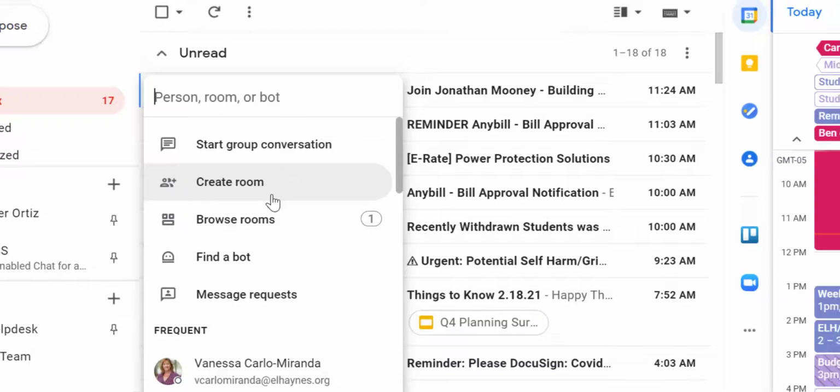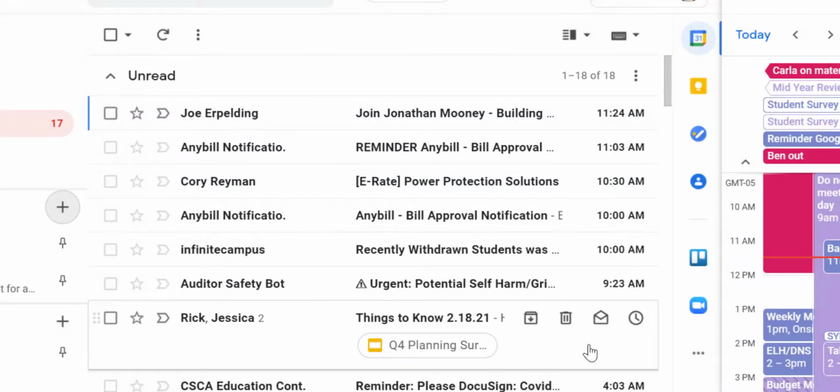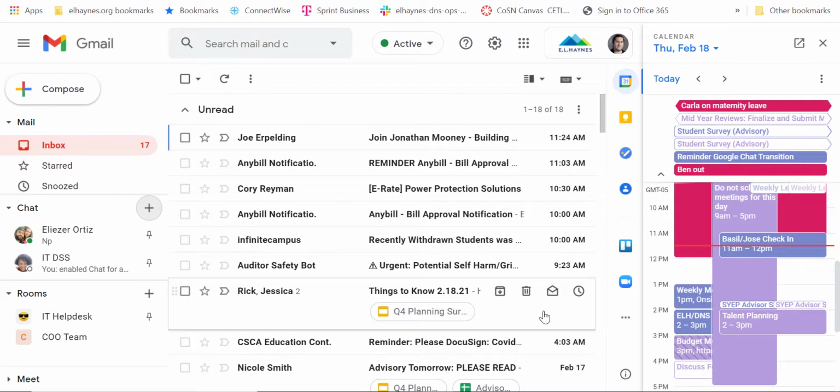Now I can create a room if I want to. And in this room, I can allow certain things to happen. So I can say, hey, only allow certain people to join this or be invited to this. I give it a name. The room is persistent, so if I leave, it stays there. It doesn't get deleted. The history is retained in that room.